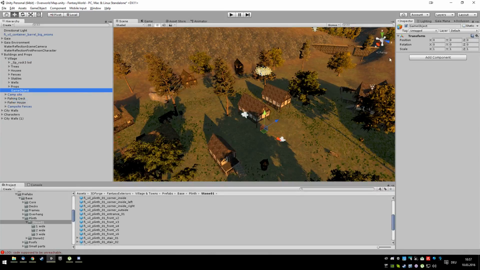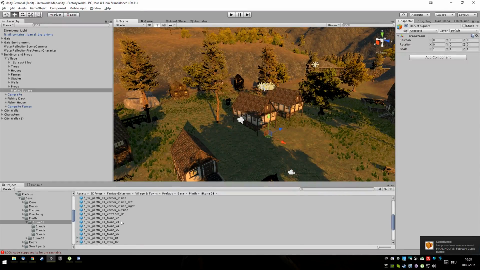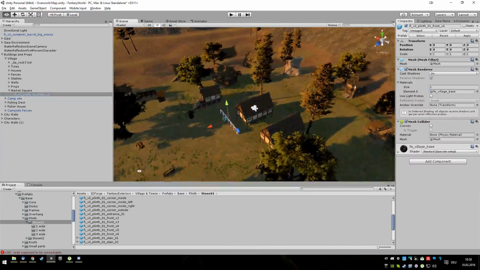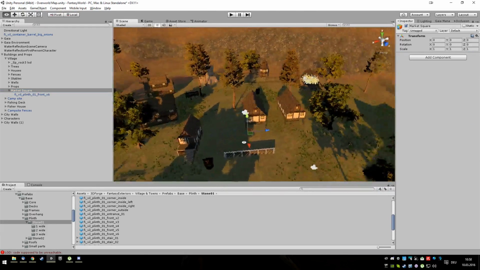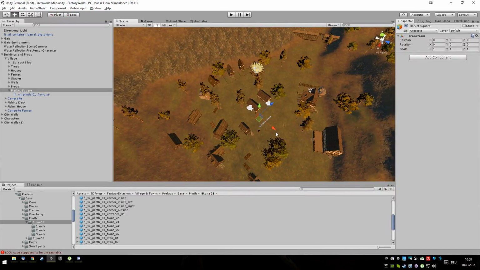let's make a group for that and call it Market Square. And let's throw this in there just to have a bit of mesh in there so we can feel it out for the dimensions, how big it is and if it works.